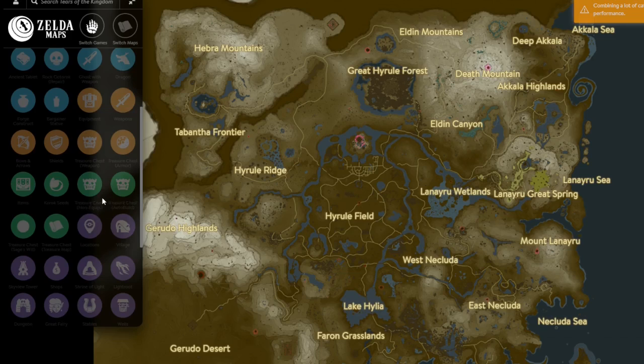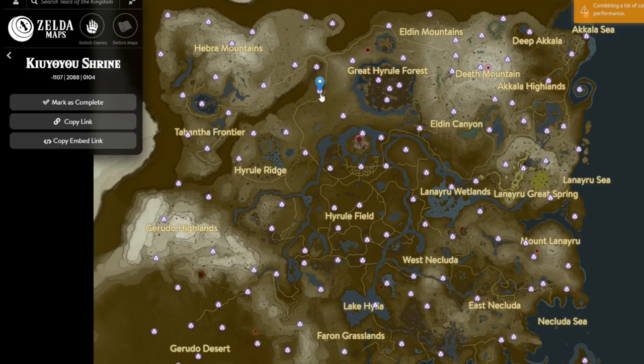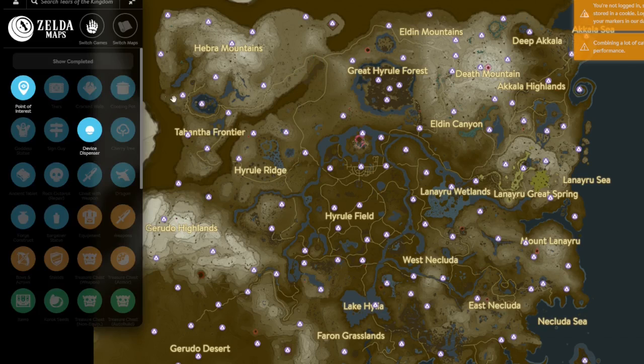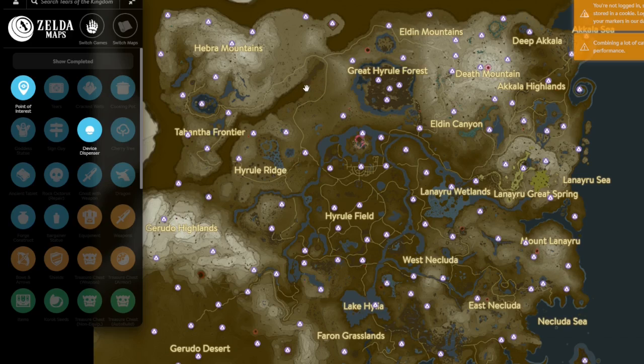So I'm going to show off, let's say, a shrine of light. And obviously, the entire map is going to get populated. Let's say, for example, I'm trying to find this very last shrine, and I, for some reason, cannot find it whatsoever. What I would recommend is, check off whatever you have done, or just cross-reference with your game. If I found this one already, mark it as complete. And what's really cool is that it disappears. So now you can do process of elimination just to see what you're missing, or stuff that you might be inconclusive about because you don't know whether you got it or not. You can just check with your game, mark it as complete on this map, and just process of elimination.